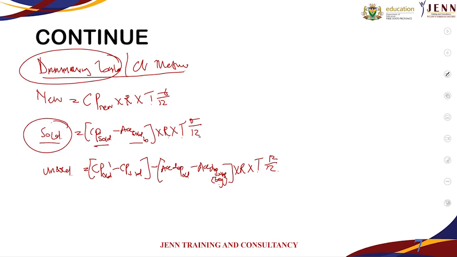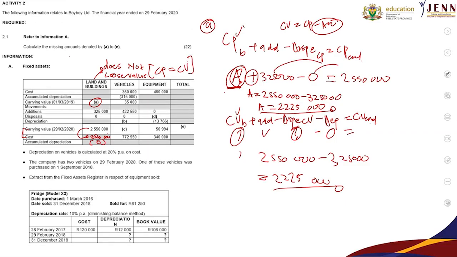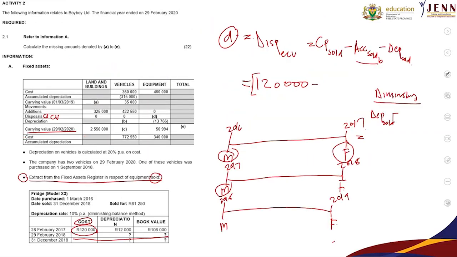Now let's go back and see what do we have. Right. This is where we were. Now we are saying, for the first time, I wanted to identify this 12,000. Where is it from? Hence, I said we bought it here. This is the first year of having that vehicle, the second year, the third year, right? Now, let's move. Now, we want the depreciation of the sold. We are saying, how are we going to find the depreciation of that one that is sold on the first year? We said the formula is cost price. Let me try and erase so that we can see what happened here. Here it is the year that we are talking about. This is where we are.